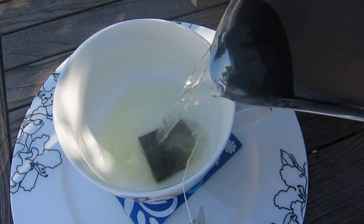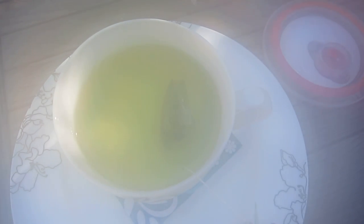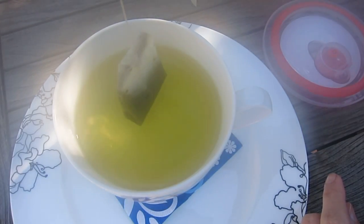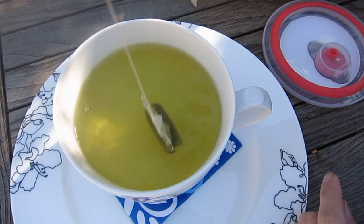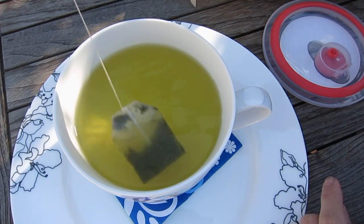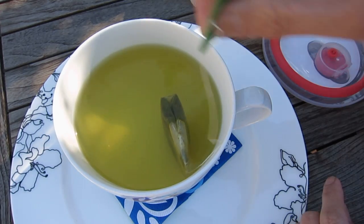Now let's have a cup of green tea. How beautiful. Look at this. Have a swim. We make it 2 minutes. How about that? Let it swim for 2 minutes.